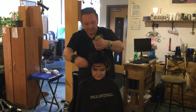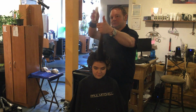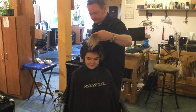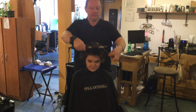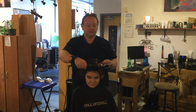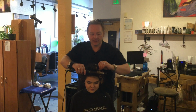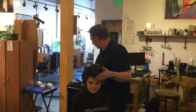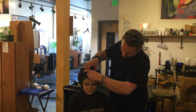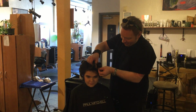Last but not least. Heat for just a minute there. It doesn't take long. Poof. Let that be free. Take this barrel loop curl, tuck it in there nicely. A little pin love.